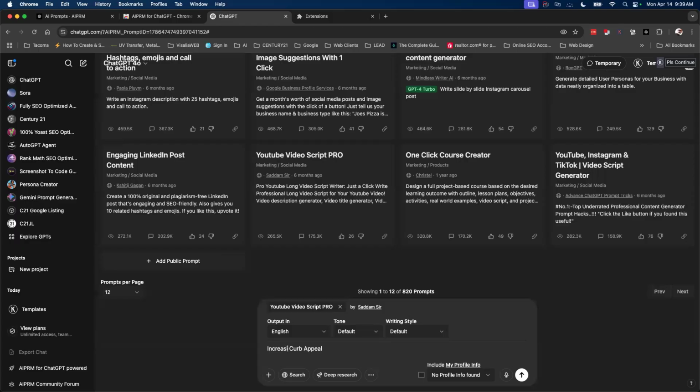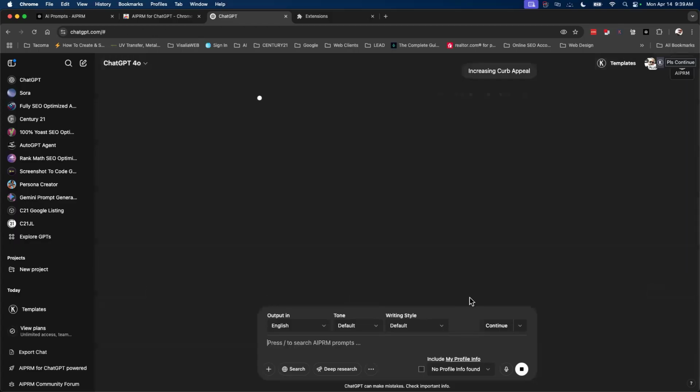I'm going to put increasing curb appeal. There you go. Okay, so if I enter that on that particular one, it's going to go through and ask, okay, what are we going to do? How are we going to think? Thinking in the background, these machines are evolving over time and they're moving pretty fast. Okay, keep going. Hang tight.